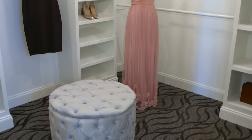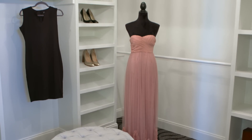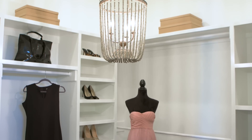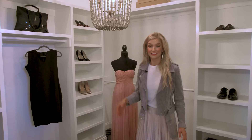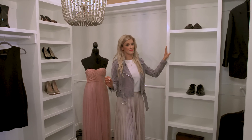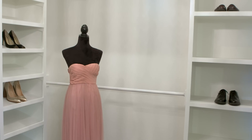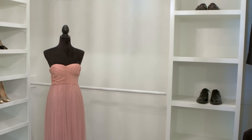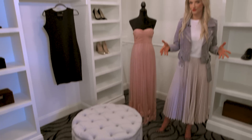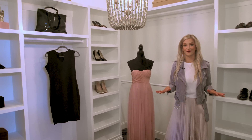Ladies, your life is about to change. Check out this closet. Some people say I'm a little extra because I put a chandelier wherever I can — well, it happened again, but it adds a nice luxe touch. We also put in some really nice custom shelving for everything you could possibly need — all those shoes, bags, all the fun stuff. Then you have to check out something that's a little bit different for our closet: a nice patterned carpet, but super lush after you get out of the shower and soft to walk on.